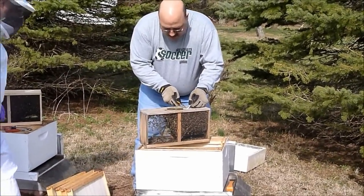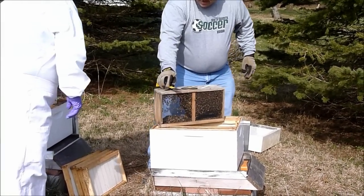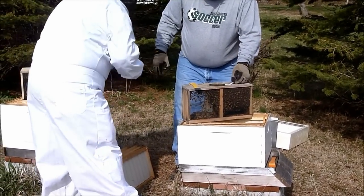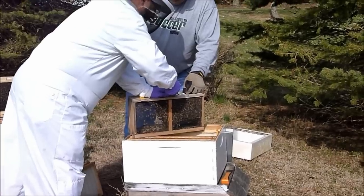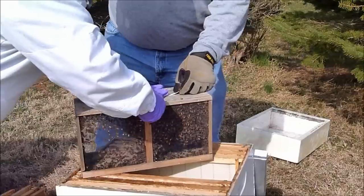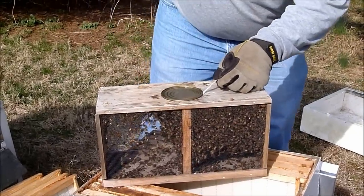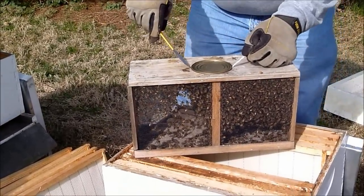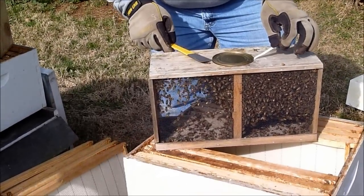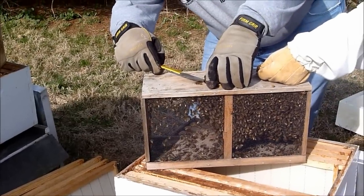Rob, what we're going to do here is use this strap that comes with it to pull the can out — that's how you do that. And the queen should be right there with it. So if you could get the screwdriver, let's do that so we don't break the strap. I'm wearing gloves because I absolutely hate to be stung on the hands. Kyle, come on over here and hold on to that for me while I take this can out. All the bees are right here with the can.